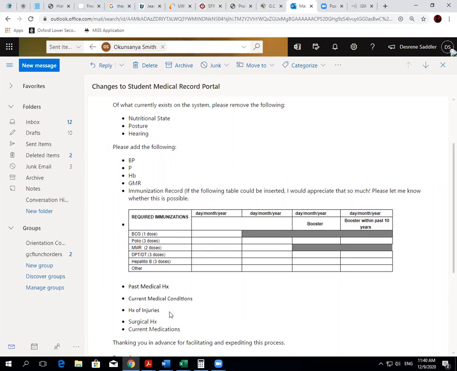For surgical history, you can use control tables too, to capture what type of surgery was done, the date it was done, and the follow up. We always want to know about the follow up. Current medical conditions will have to be typed in. All right, so that should be a nifty little feature.